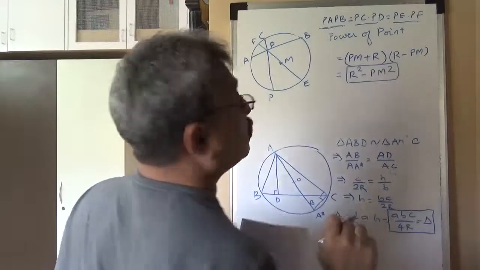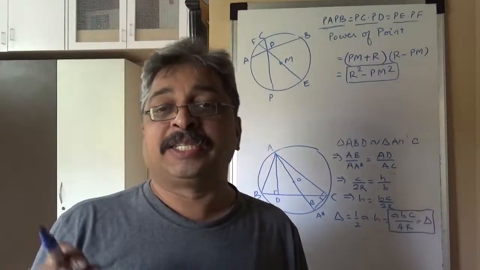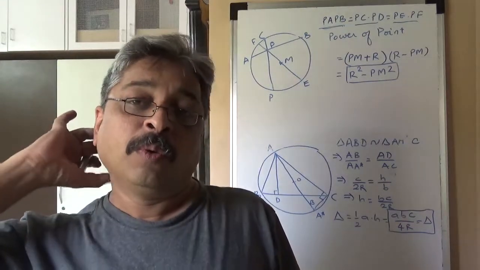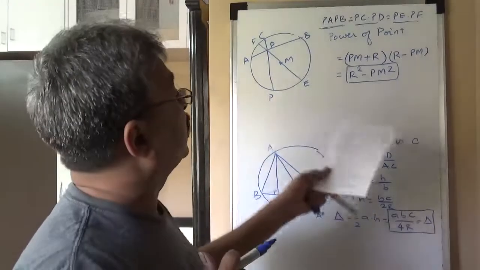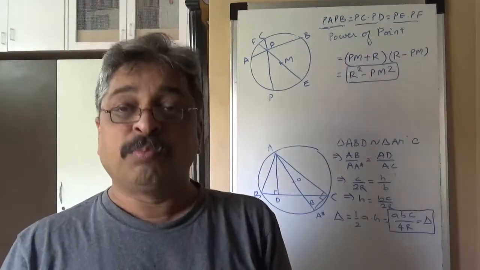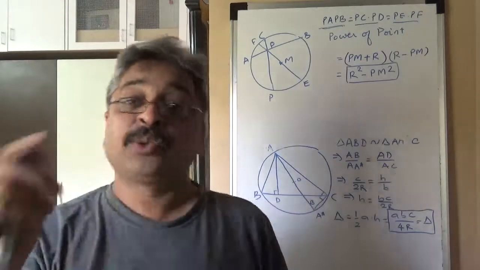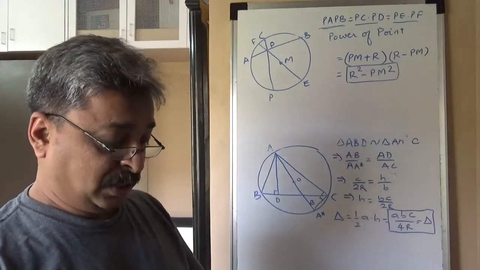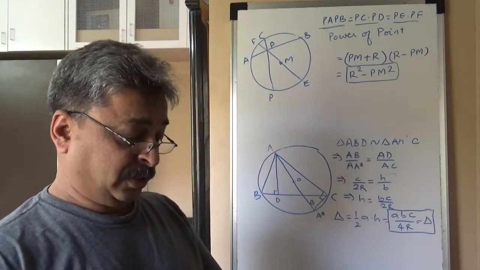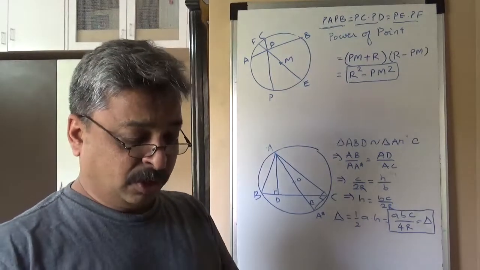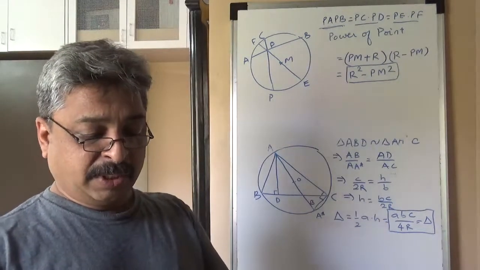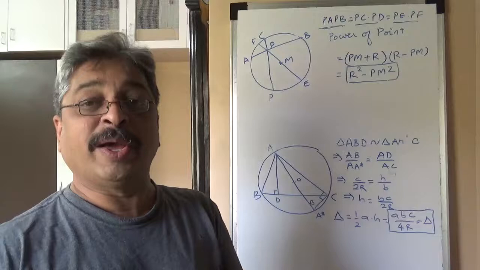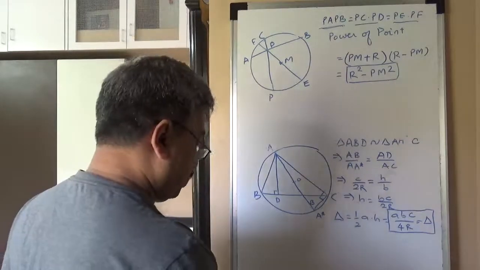So this is constant. The moment you have a circle in place, its center and radius are fixed, so capital R is fixed, and the moment you have point P in the interior of the circle, PM is also fixed. So the power of a point is R squared minus PM squared in this case, and that is what is given in this lecture. Then there is a practice problem set which involves 4 camouflage problems and some computations of areas and lengths in a square. So that is lecture number 48.